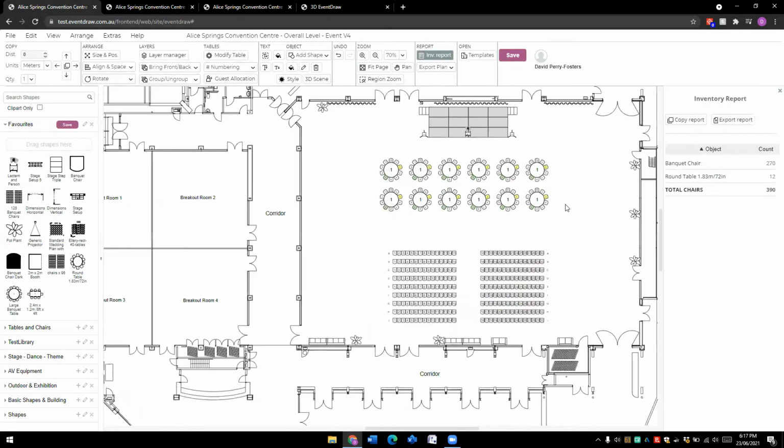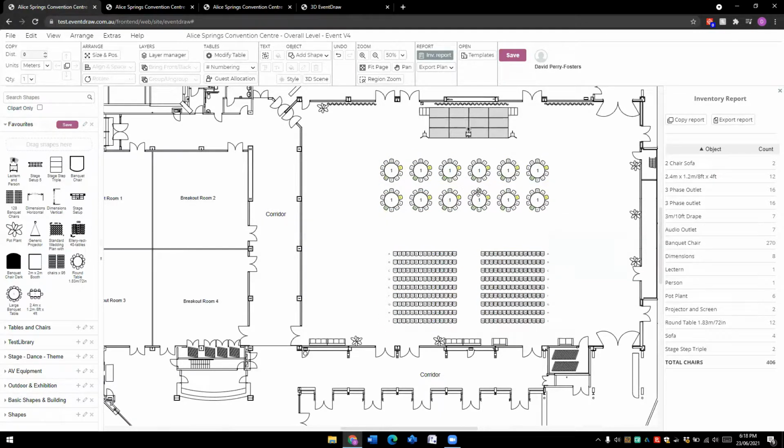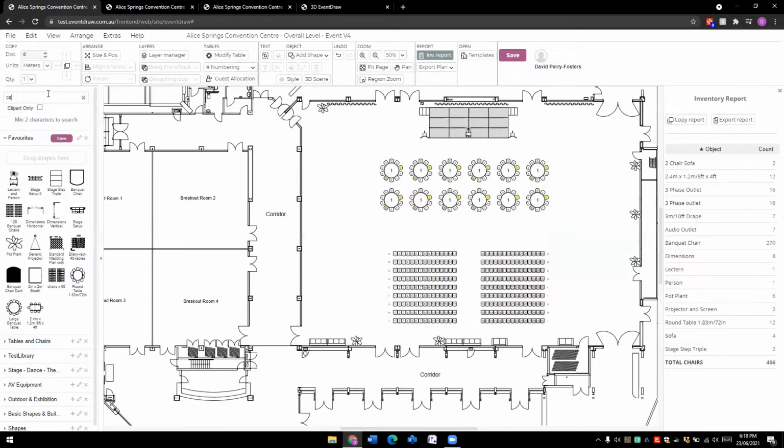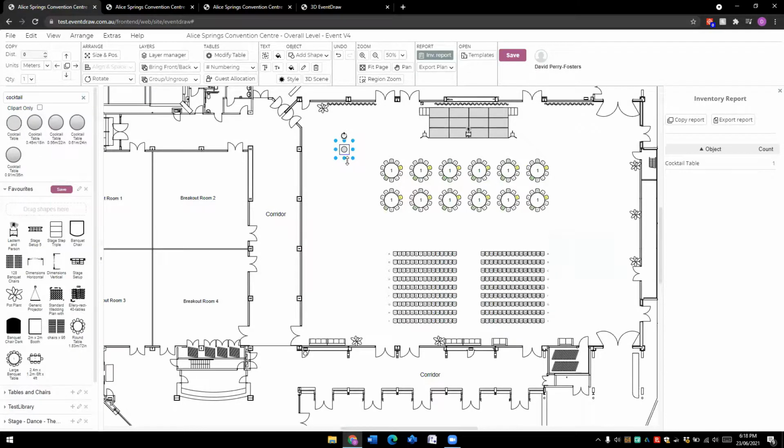So Dave, what we might just do is show them picking up items from an inventory report as well, because a lot of our clients will do outdoor plans, and those outdoor plans can have different equipment in different locations. So it's very easy to go into your inventory report and select those items. You can simply double click on the item, and it will tell you where that item is in the room and pick up that item.